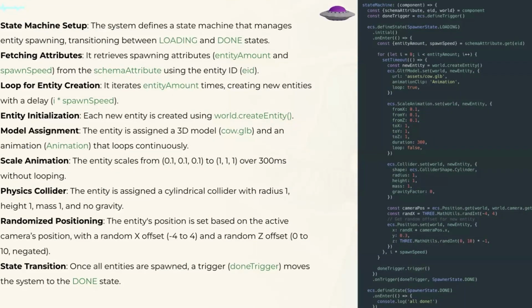So one of the parameters on these components is a state machine, which allows you to define a basic state machine within your component and define somewhat complex behaviors within that. So we defined 2 different states within our state machine for this system, a loading and a done state. All of the work is done in this loading state. If you're using it for your own project, maybe you would call it initialize or whatever, load in your entities and just initialize all of them.